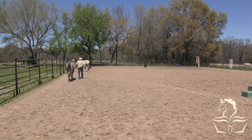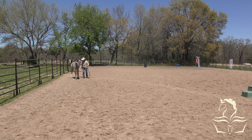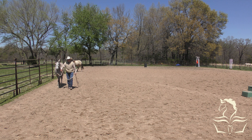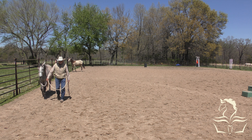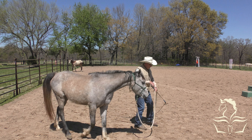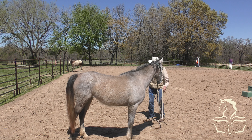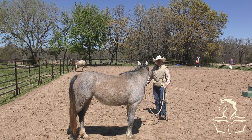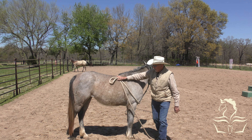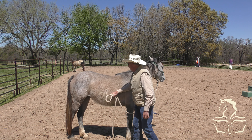She's really thought about it and kind of come around pretty nicely. I worked yesterday on getting both of them to lead better. I want them to lead the same from both sides. I use the stick to keep her in the right position - if she gets too far behind me I'll tap her with the stick; if she gets too close to me I'll push her away. That's pretty good.